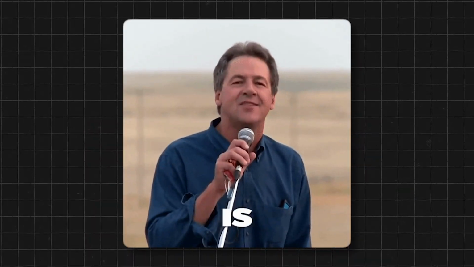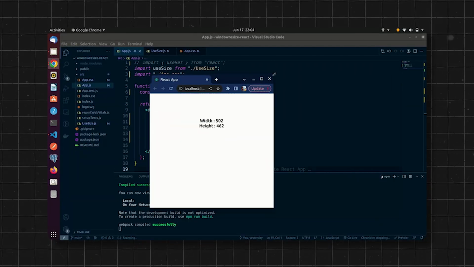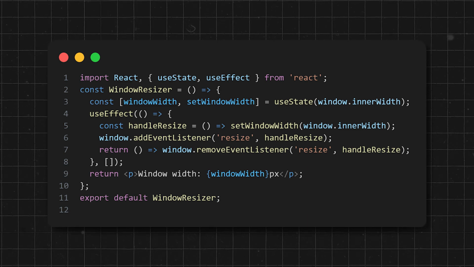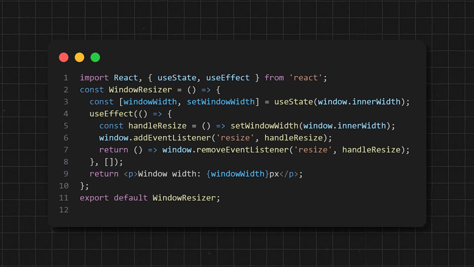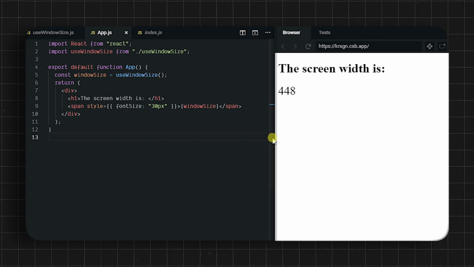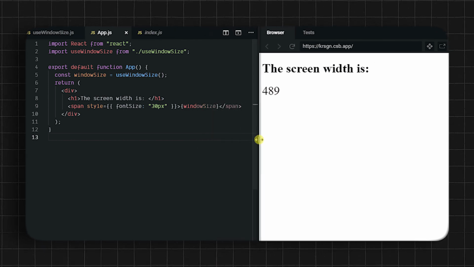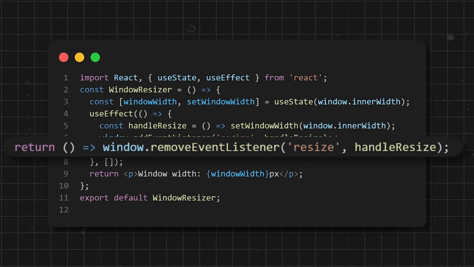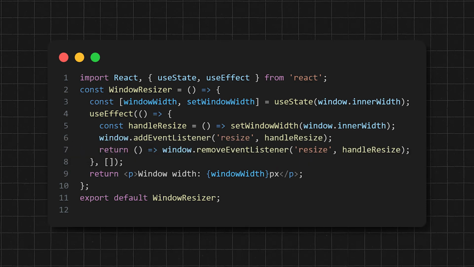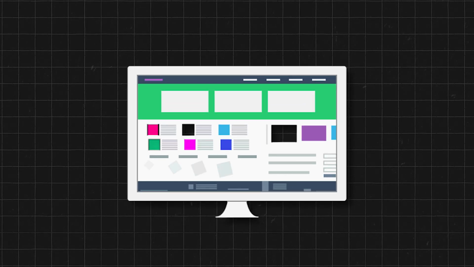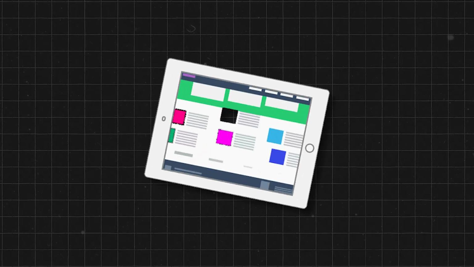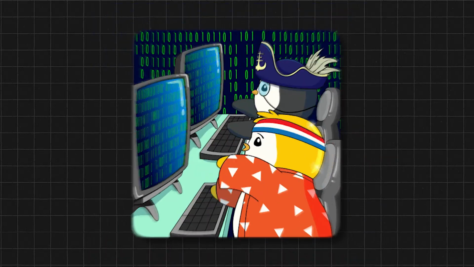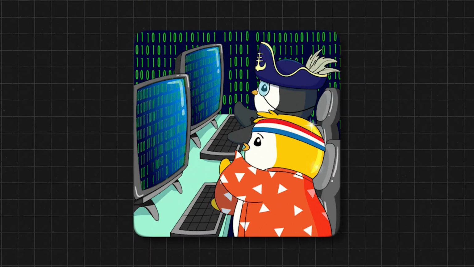One of the most important things you'll have to learn is to be able to dynamically adjust window size. You can use useEffect to track window resizing and adjust your components accordingly. The useEffect hook listens for window resizing events and updates the window width state accordingly. The cleanup function ensures that the event listener is removed when the component unmounts, avoiding potential memory leaks. This is ideal for responsive layouts where the UI adjusts based on screen size. But what if you, and the page you're working on, want to do more?